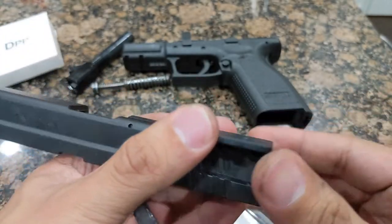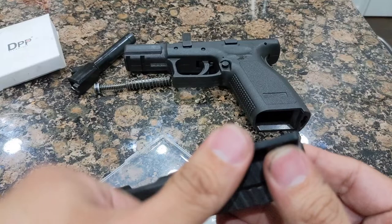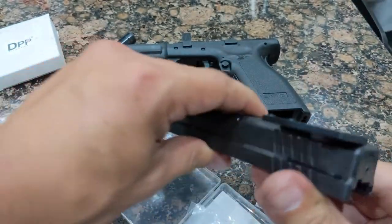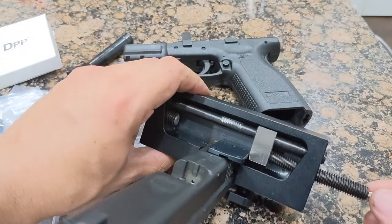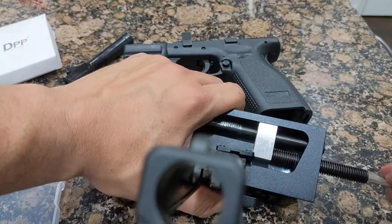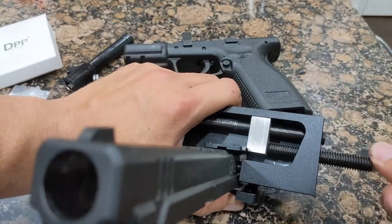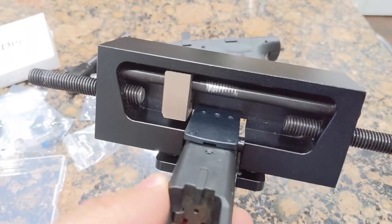You can watch my other videos if you want to learn more about the Riton Red Dot. In the reverse order of removing the sight, you're going to instead be pushing the plate back into place. To do this, start pushing the plate in by hand, then mount the slide to the sight pusher. Adjust the sight pusher accordingly with the plate, and begin cranking the torque until the plate is in place.